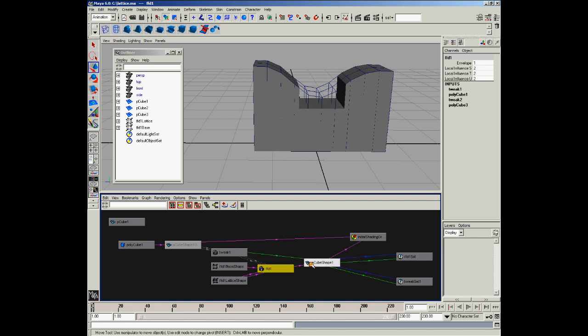And the reason why it's inputting is because the final shape of the cube at the moment is actually defined by this freeform deformation. Now, the original shape of the cube is defined here in polycube, and that defines a shape. That then goes into a tweak node, and that tweak node actually defines some of the changes that have gone on here. And then we've got two other inputs that go into this FFD lattice.